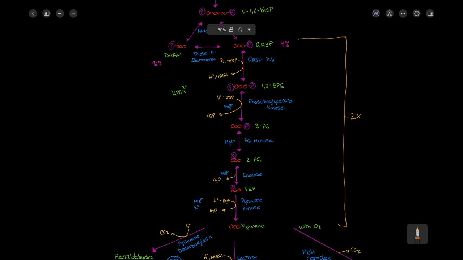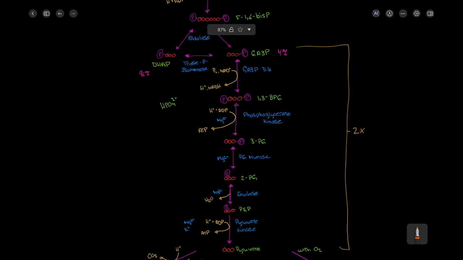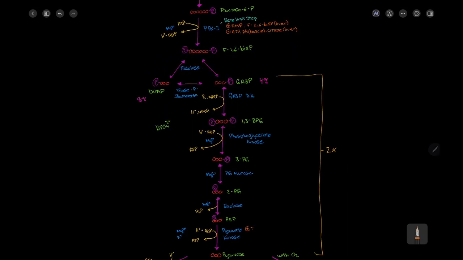Pyruvate kinase catalyzes the last step in glycolysis, and it will be activated by fructose 1,6-bisphosphate. Fructose 1,6-bisphosphate is the product of a rate-limiting step catalyzed by PFK1. So if we get through the pathway at that step to make fructose 1,6-bisphosphate, it's an indication that the cell needs the energy. So fructose 1,6-bisphosphate will activate the pyruvate kinase in a feed-forward fashion, kind of like opening a dam in springtime ahead of the winter melt.